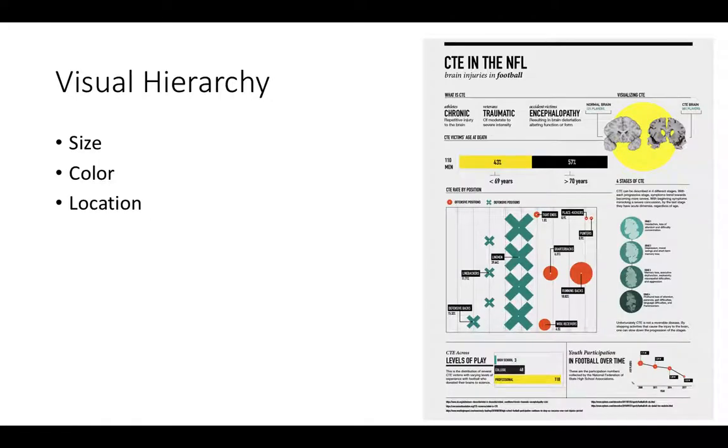Visual hierarchy. So this is focusing on how the individual consumes the information. So I applied three main techniques: size, color, and location. The larger the size, there's a proportional relationship. The larger the size, the more attention I want to draw. So I really wanted people to know what a healthy versus damaged brain looks like. I wanted them to see the players and the positions and understand that the linemen are taking the brunt of this. I wanted them to understand what CTE means and maybe get a better idea of the stages. So you can see those are all bigger pieces.